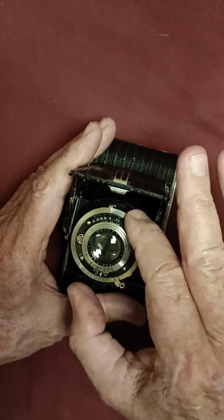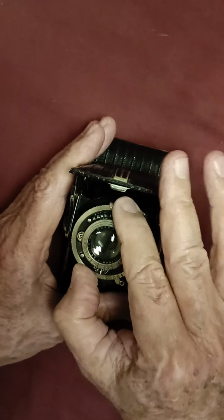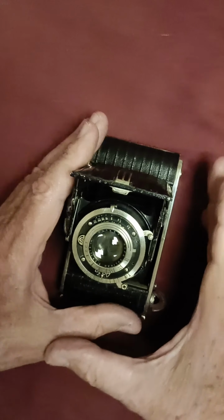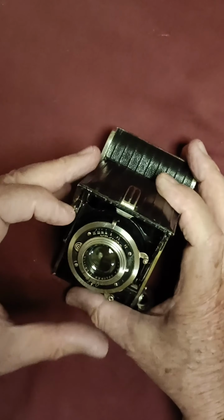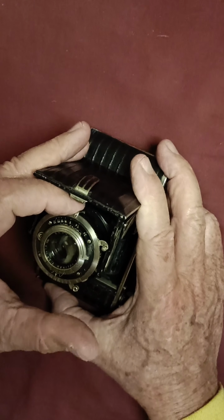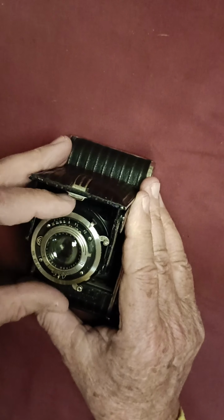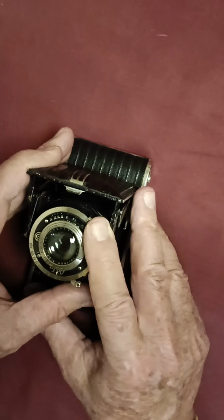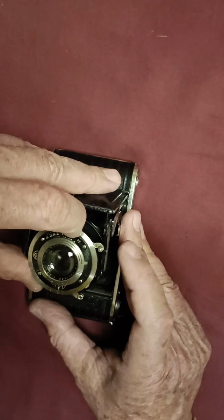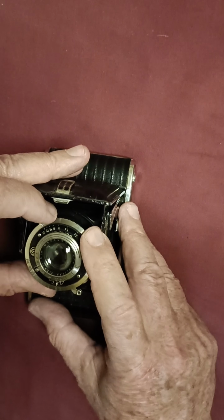Now turn it back to something like, goes up to 1/300. But like a lot of these, turning it that final bit to the 300 is putting a bit of tension on the mechanism. And then this side you've got the aperture settings. 3.2 I think. Let's put this on B, and we can see, yeah, there we go. That's a smaller aperture, right up to 32, 22 and 32 in those days, very small.